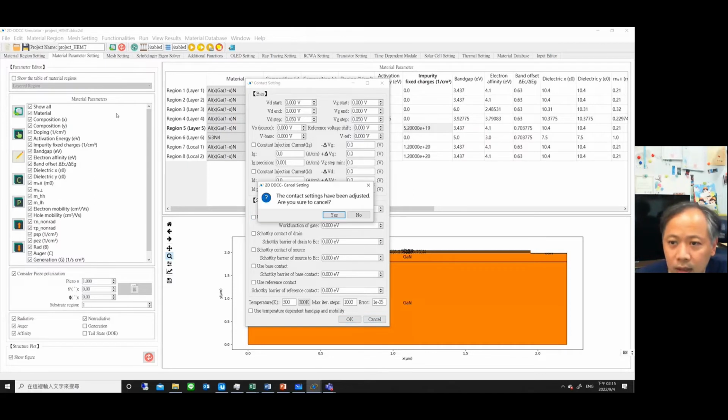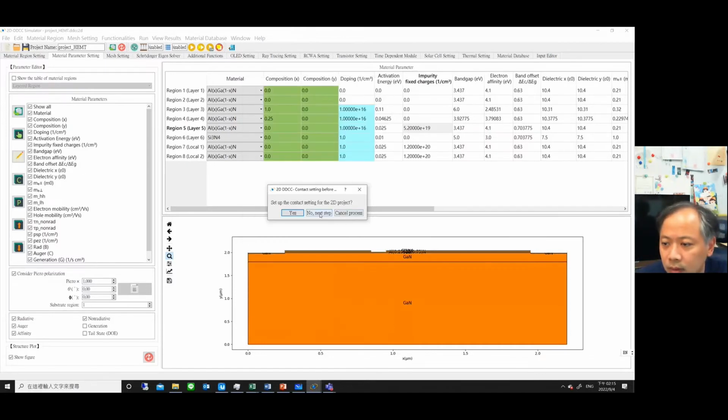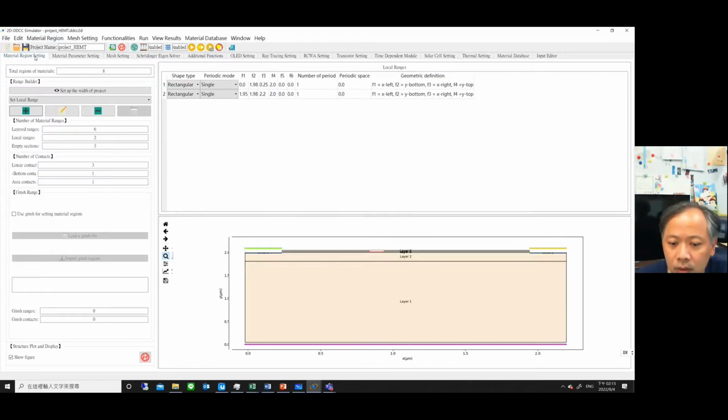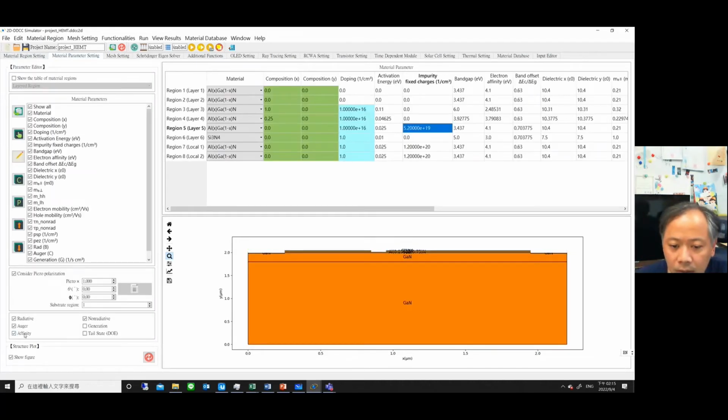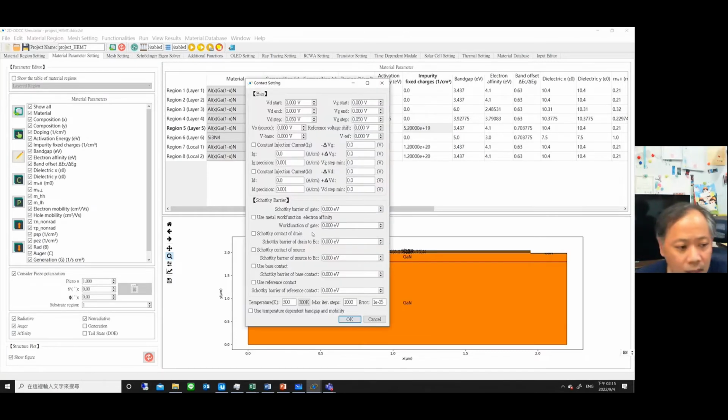First is that this kind of material, we need to use the affinity. So the default is already chosen affinity. Then we need to set up the Schottky barrier. So we need to use the Schottky barrier for the material.